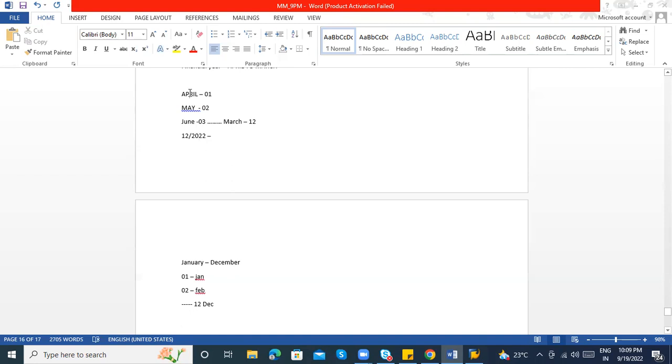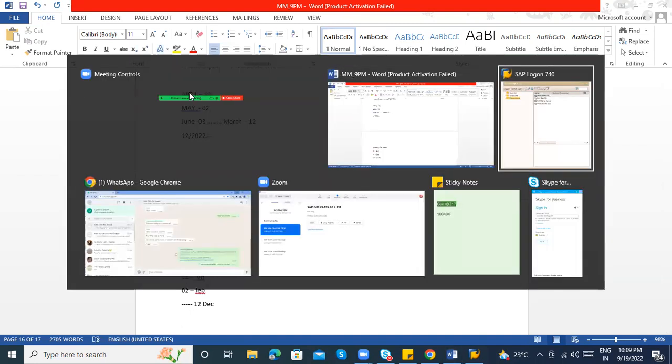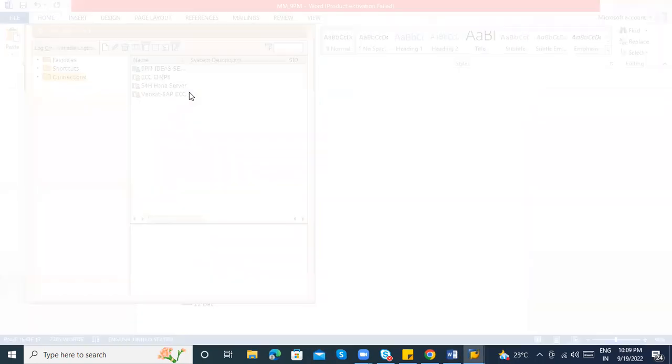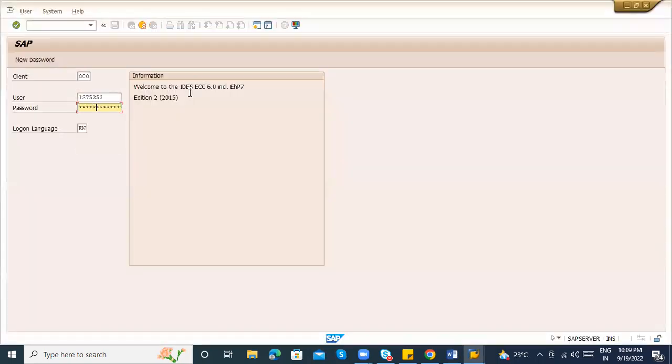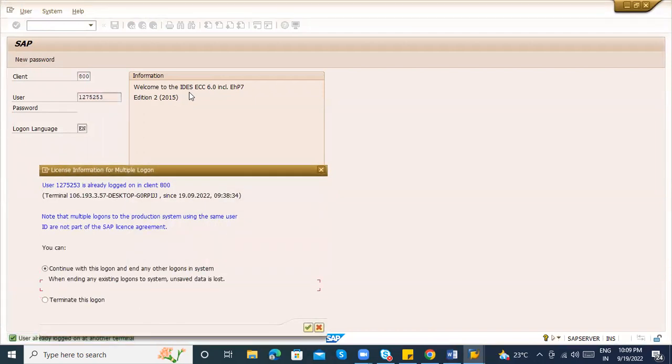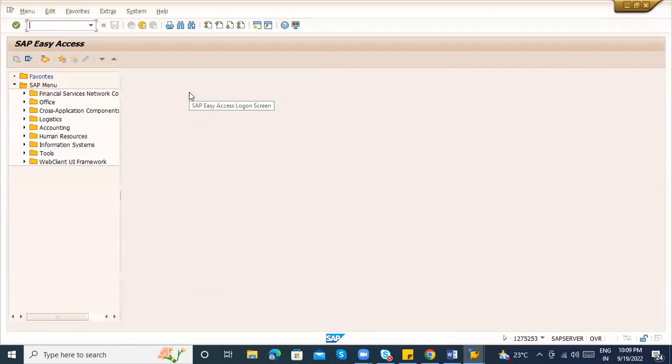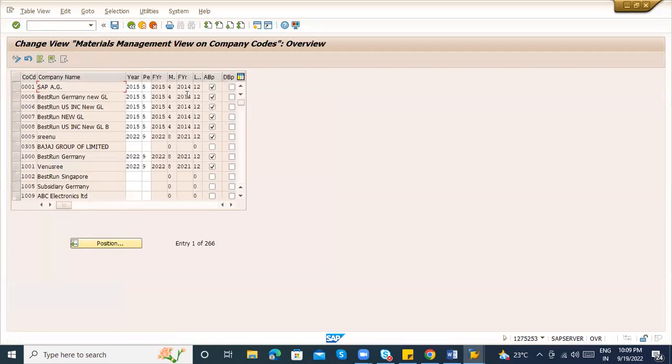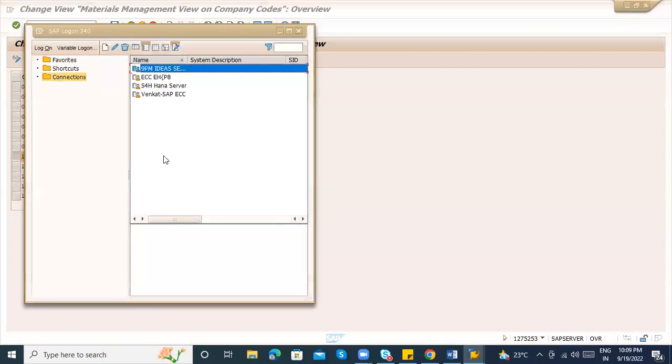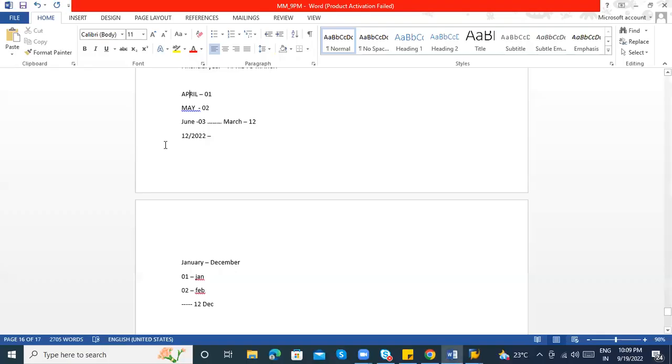That means in this case, suppose this 1000, if they are following the Indian one, then what period is open now? 2022 9 means what period is it? March is 12, right?